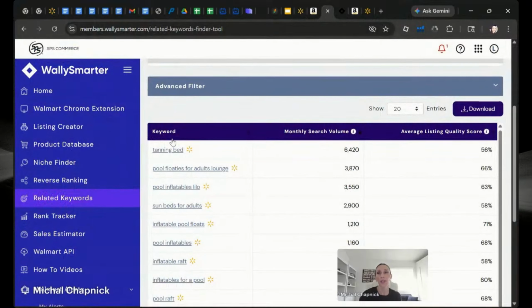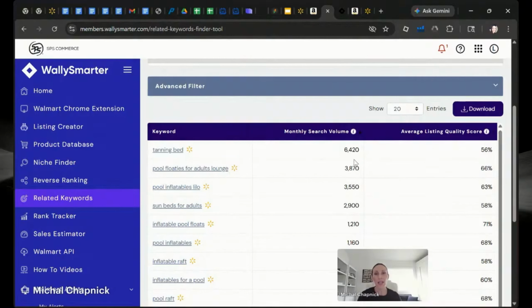All right, so I went to Walmart and I put here tanning bed. As you can see, it's going to show me the volume of the search. Now, if I want to sell a product and I see that a lot of people are searching for it, I know that it's going to sell. If nobody's searching for it, again, this is my first step. Why would I try to sell something nobody's really searching for? Sometimes we think about something that we know is really cool and new, and then we want to sell it, but people don't know about it, so it's going to be very hard for them to search for it. Therefore, it's going to be very hard for us to sell it.